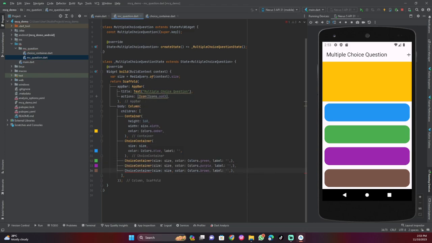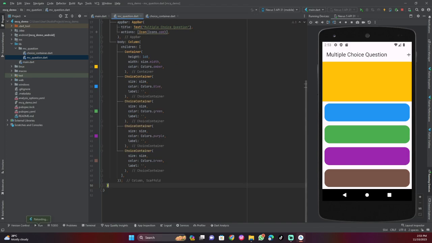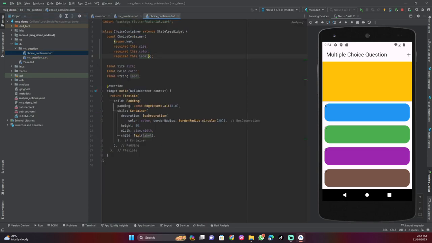So before I teach you how to pass a color, let's say you want to use the same color, you can change, instead of color, change into the label. So right now I will label this A, B, C, and D. Okay, it's not proper, so you can adjust again at choice.